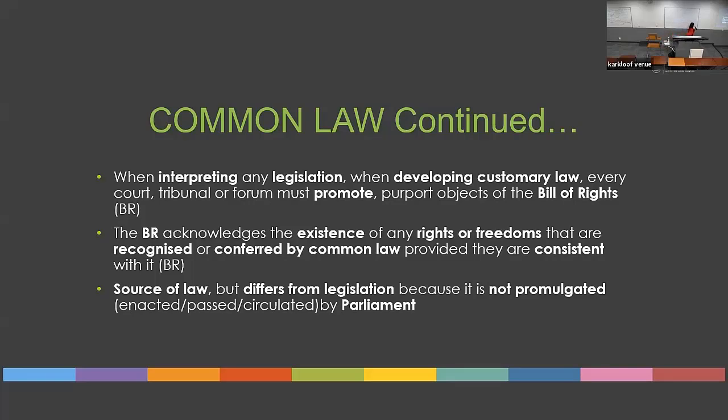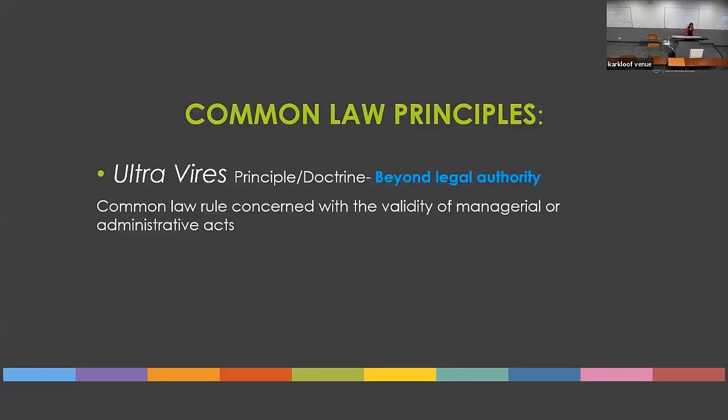The BR here, I'm referring to the Bill of Rights, which is extremely important. It's one of the most important pieces of legislation in our country. And this acknowledges the existence of any rights, okay? So your common law is then different from legislation. I know it might take you some time to get used to some of these terms, but your common law is different from legislation because your legislation is written down, it's put on paper, okay? And it has that power. It has the power higher than the common law.